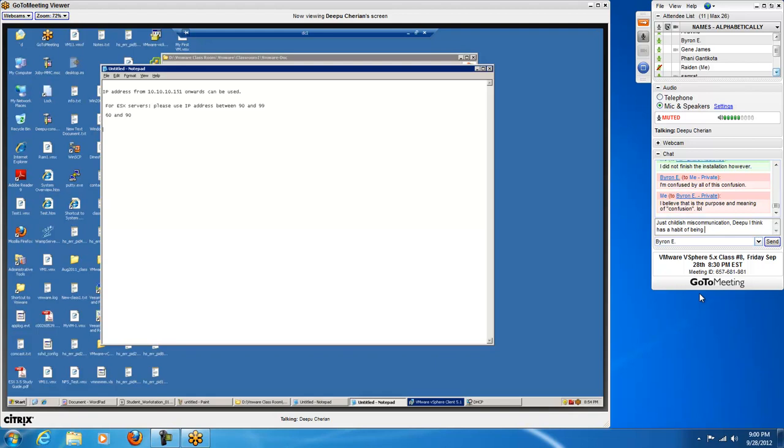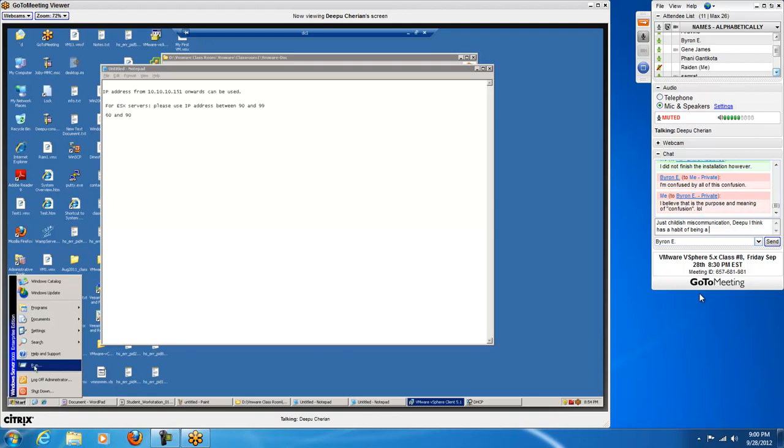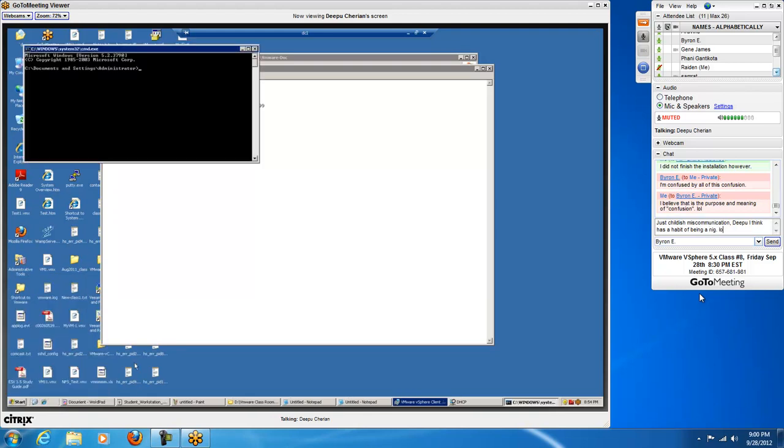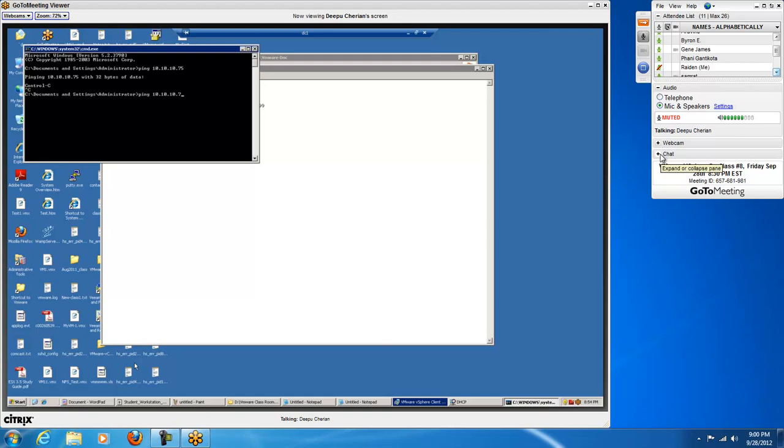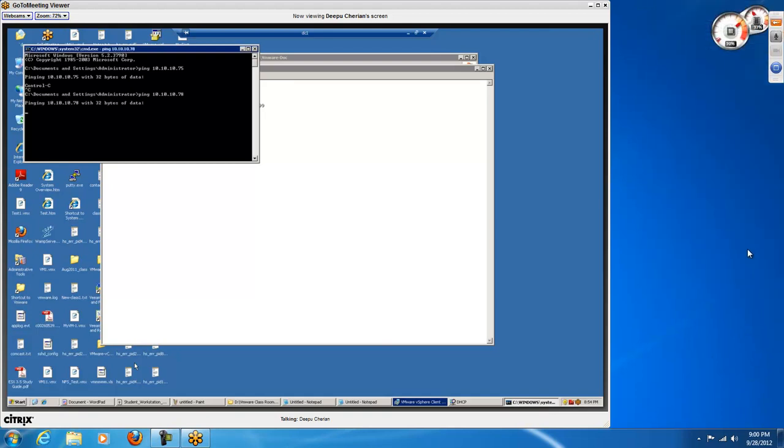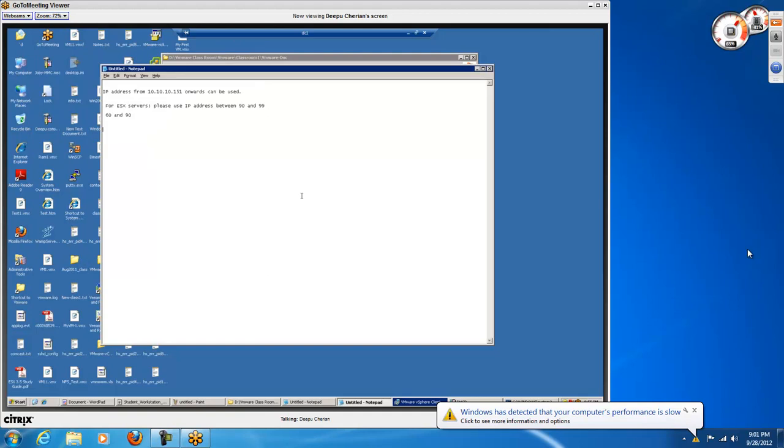So use IP addresses between 60 and 90. Now again, don't simply go and say, oh, Deepu said 60 and 90, let me give an IP address 75. You cannot do that. Ping 10.10.10.75 and see whether it is pinging. If you want to give 78, give 78 only after checking. If you do this and configure, there will not be any IP address conflict. If you are not checking and just on the fly you are giving an IP address, then it is a problem. Do you understand what I'm trying to tell you here? Anybody having any doubt on it?